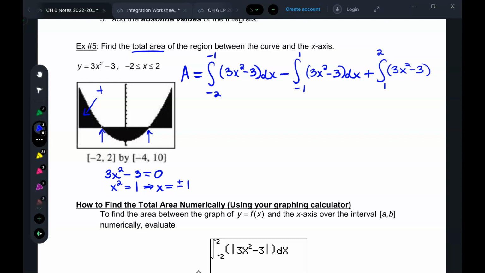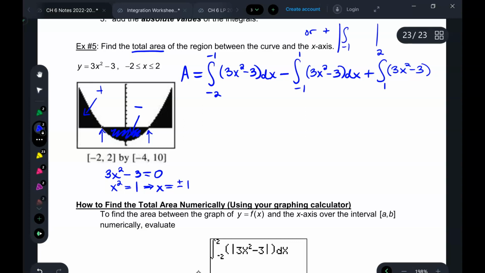Jake: I don't understand why you're subtracting the middle thing if you said you want to find the area. Oh, so this area here, if I were just to evaluate the integral, this would end up being negative, but I want to count it as a positive. So another way you could do it, as I had mentioned, is to make it plus and then put the whole integral from negative 1 to 1 in absolute value. So as long as you recognize any of the partitions that end up being negative, you just want to make them positive because we're looking for total area.